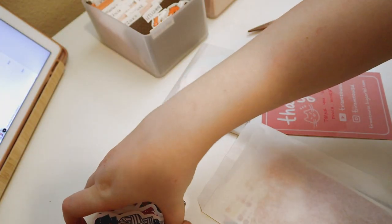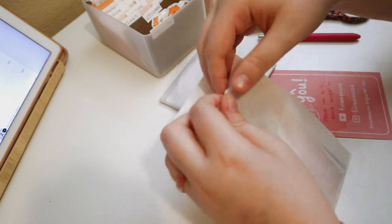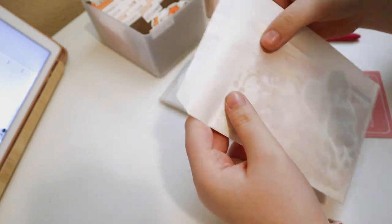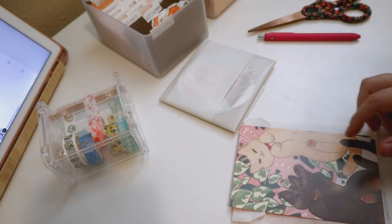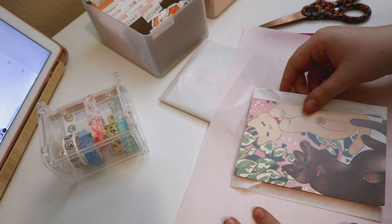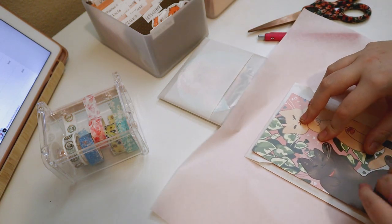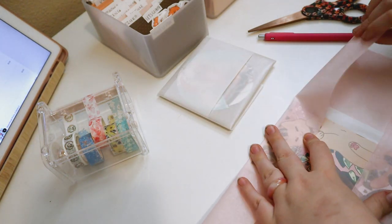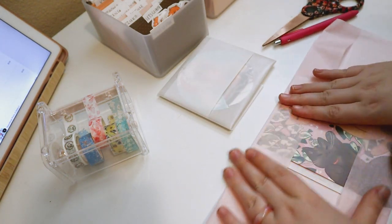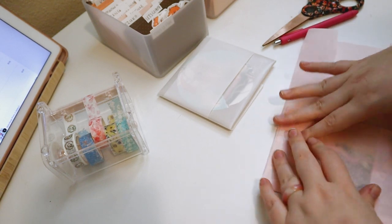I have to make some prints, stickers, and restock a bunch of things. When I reopen my shop — probably sometime mid-January, though I definitely don't have a date yet — I'll have clearance products to get rid of older artwork that either doesn't sell well or I just don't want in my shop anymore, and then all the new products I'll be listing. There's a lot of behind-the-scenes stuff we'll be working on.